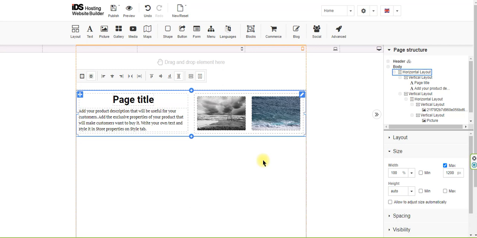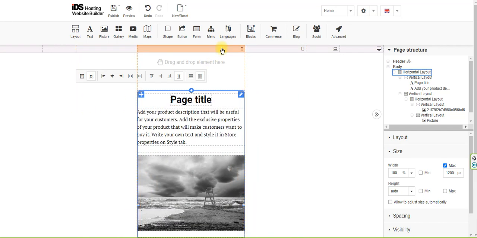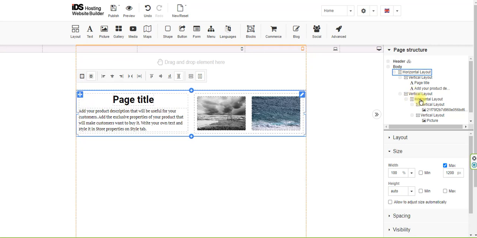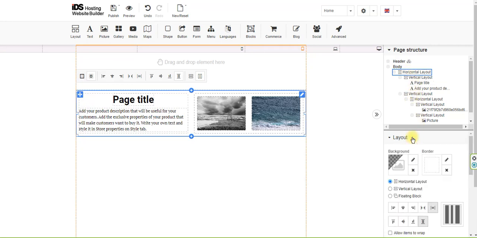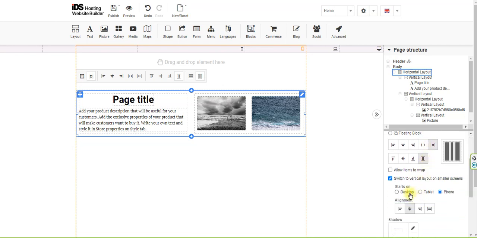Now, when we go to mobile, very seldom do we want to have horizontal alignment, we want vertical alignment. But if we go here, we see it goes to horizontal. How does that happen? On your horizontal layout, if we go to the layout property, we'll see here switch to vertical layout on smaller screens, and it says phone.